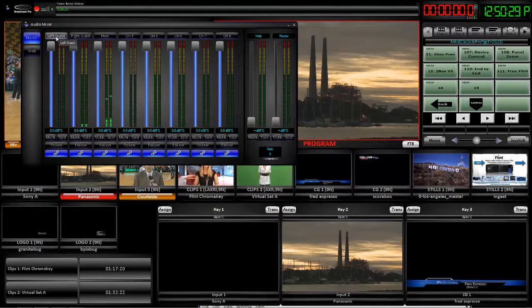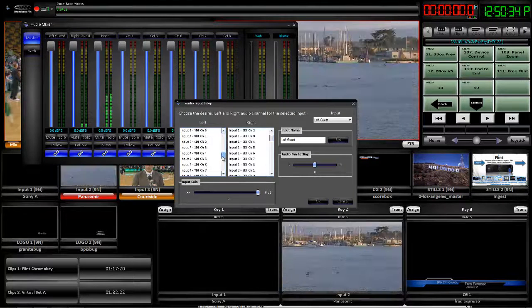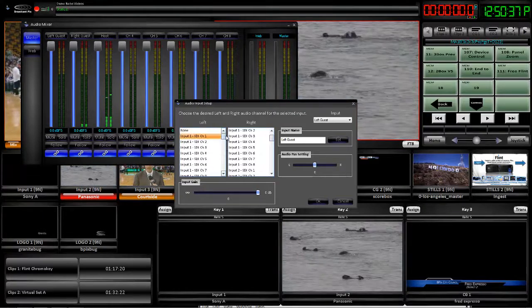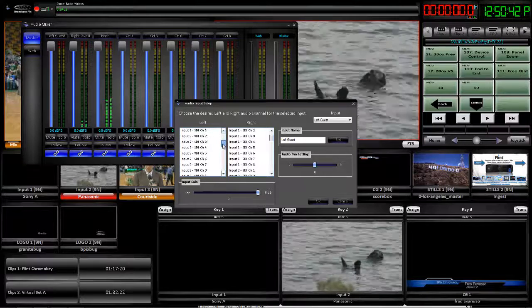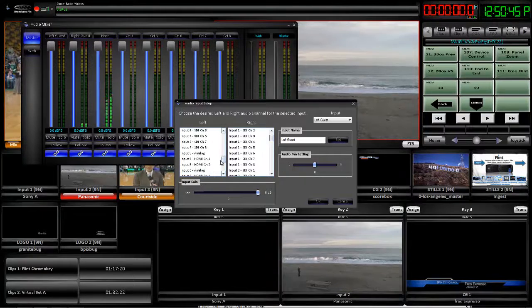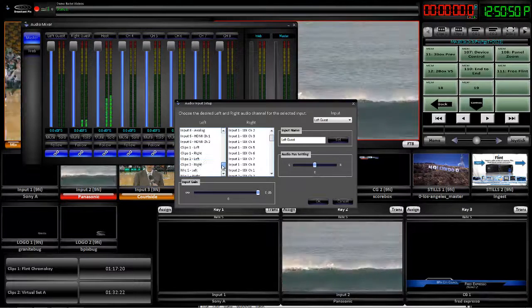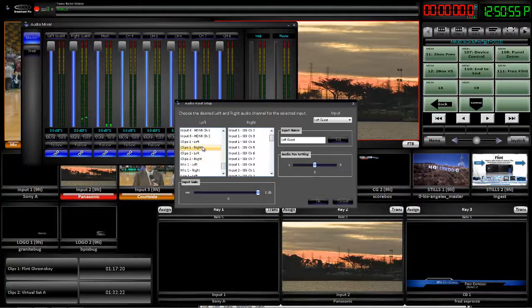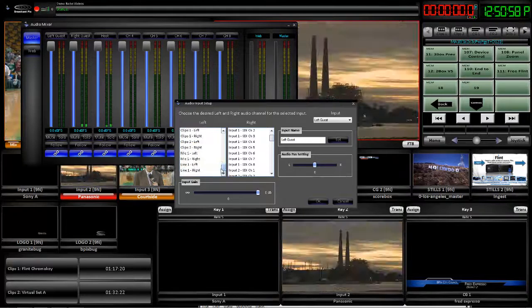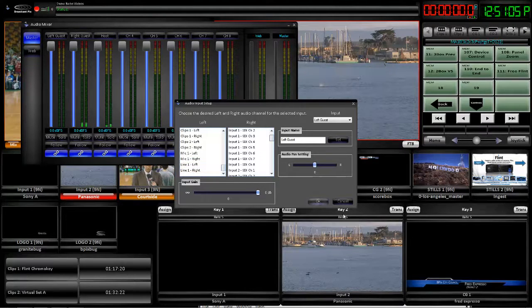Then when you look at the mixer, up here is a button that lets you pick for each fader which input is going to be mapped to it. So here, for example, you see the 8 embedded audio channels on input 1, the 8 embedded audio channels on input 2, 3, 4. Input 5, you have the choice of analog or HDMI, input 6. And then down here, you see the 2 internal clip stores. Each one of those has stereo audio. And then finally, here you see the inputs coming in from the physical connections on the server box if you want to use those.